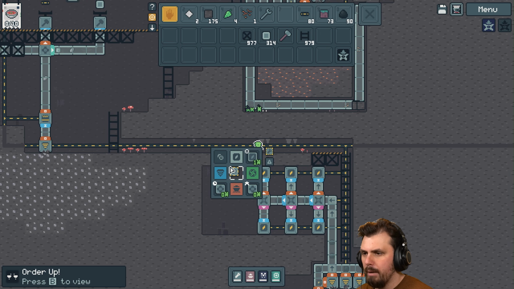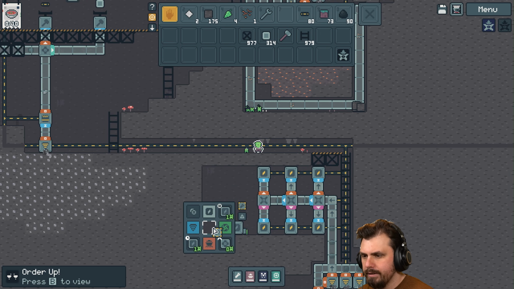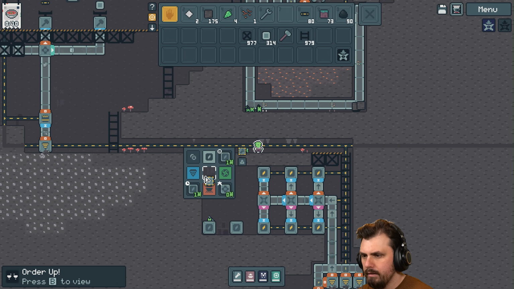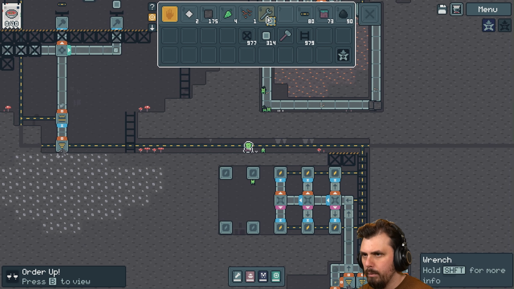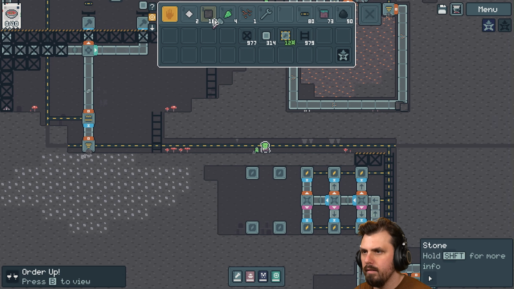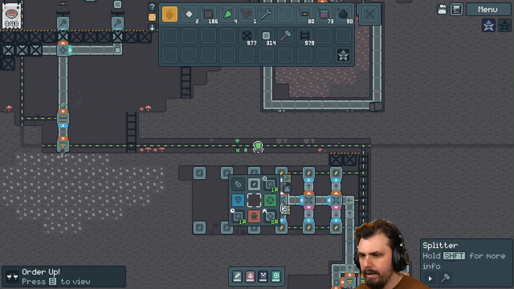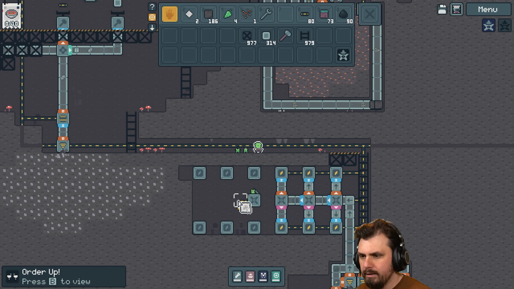I actually don't know how to use the copy tool, so that's my bad. We'll use a furnace. And we'll get like 2 more in here, like this. And we want to get these splitters as well.